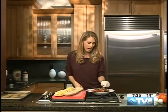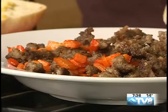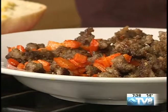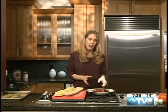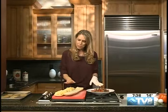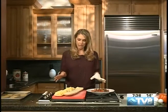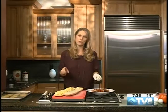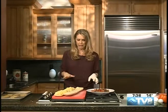It does take a little while. I started this even before the show started. And then I put the red peppers into the pan as well and cooked those up. Red peppers are packed with vitamin C and they have a ton of really healthy vitamins in them. So we have that. I have put my scrambled eggs, which have 10 scrambled eggs because I'm making a sandwich for 8 people, 10 scrambled eggs with 2 ounces of cream cheese. That cream cheese is really going to be our binder and make everything stick.